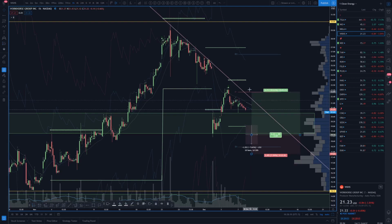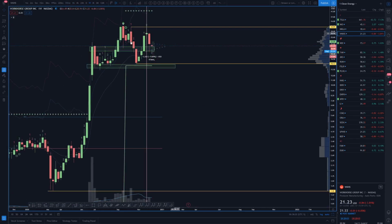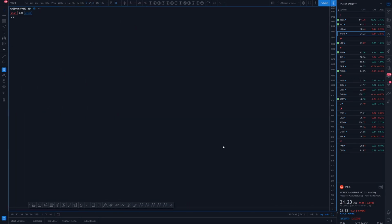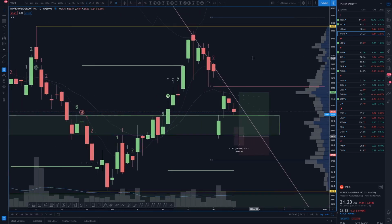I don't think that's a terrible play, and I believe we're in this big old EQ, potentially a head and shoulders, but also potentially just a big EQ chopping about. So, not a terrible place to be looking for that weekly higher low, although could easily see lower. And again, WKHS not seeing the strength that Tesla is seeing today, a bit of a red flag. Let's see, anything over 18.93 will be a daily higher low.